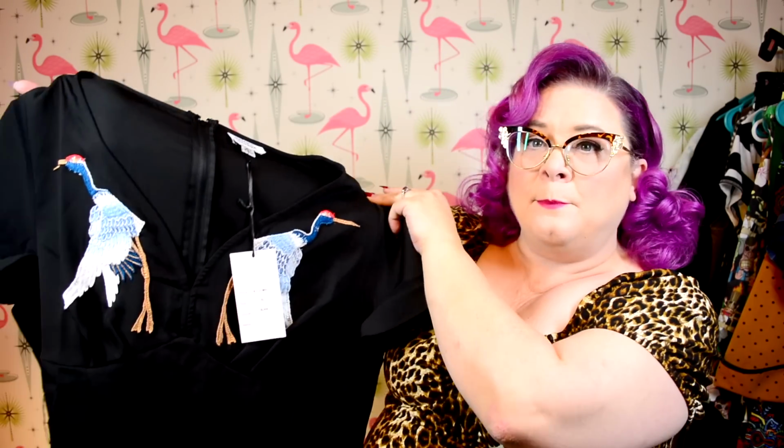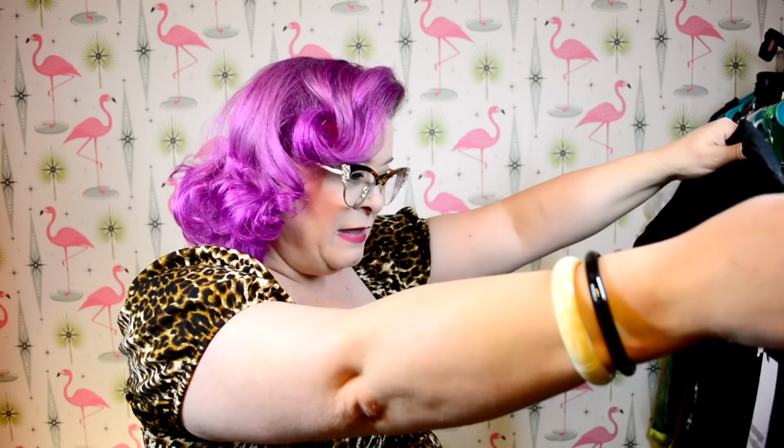Okay, so first off, can we just talk about the belt right now? So there's a little flower. It feels like a rayon, which has a really nice body and flow. It's black, which is really, really fun. And we've got these beautiful cranes on it. Oh my God. I'm a little worried about the placement of the cranes, but like I said, you gotta give a dress a chance. But the shape and the cut of this dress, I'm so freaking excited about it. Okay, let's just try it on.